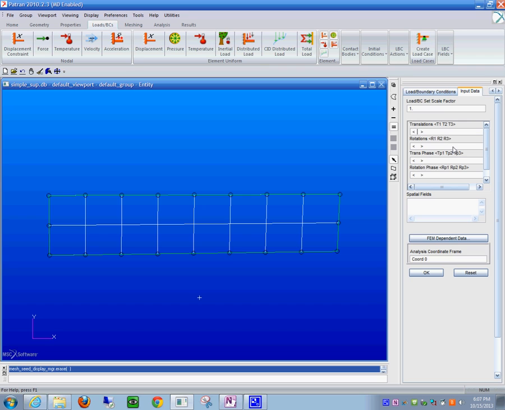So I think that what we need to do is to make sure that there's no motion on the y. So we need to specify that.